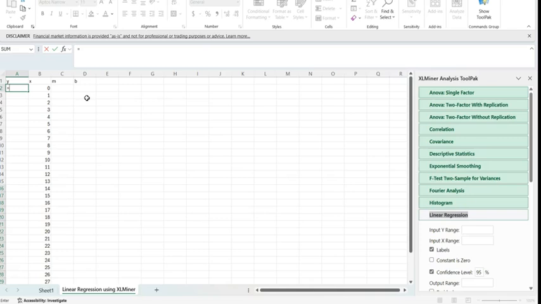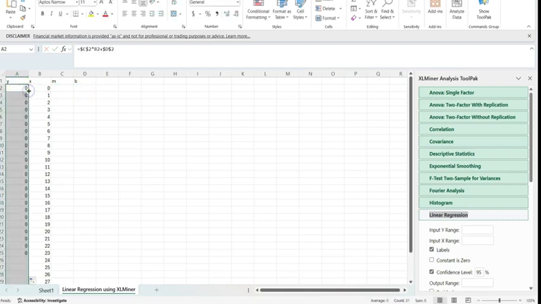So this is going to be equal to, I'm going to put a number here in a minute for C. That'll be our slope. That'll be anchored. And note I'm just generating data, so you can use any data for this, but I'm just showing you data generation. Times X, so Y equals MX plus B, and that one will also be anchored, hitting F4 on the keyboard. And then I'll send that down, black cross bottom right.